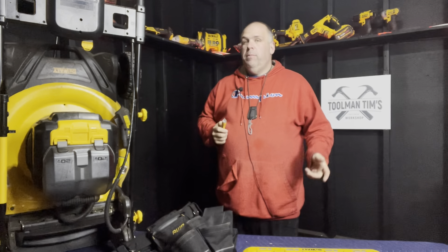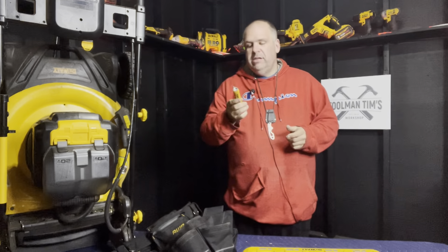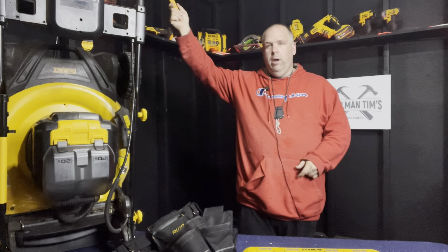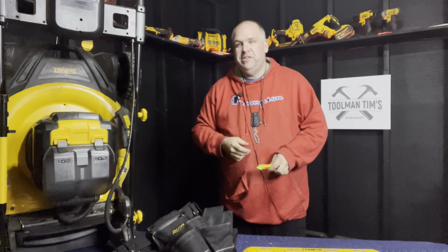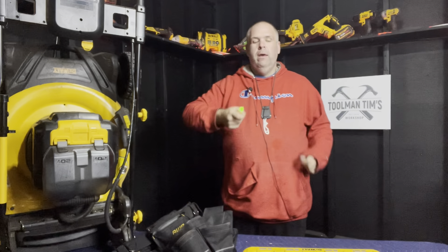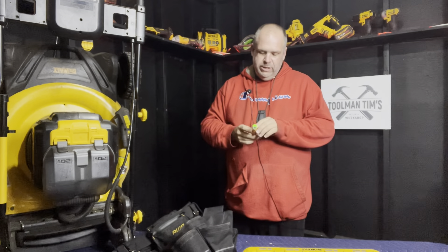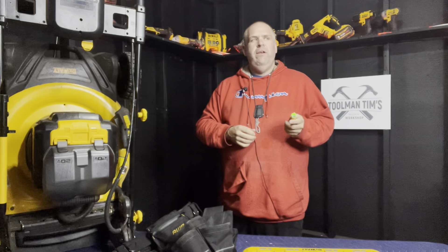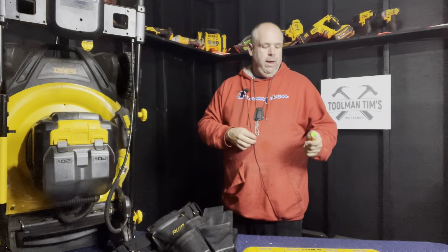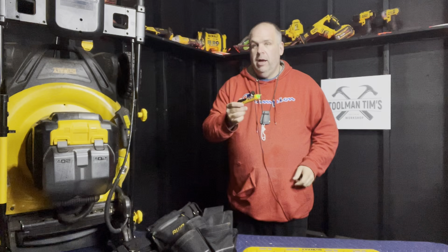I went back to a job recently where I wasn't sure if it was a GFI plug or a light on the side of the house that was bad. Doing it the old way I might have replaced them both, tested them, put them back — it would have taken three times as long. But with this I just turn it on, go along — power, power, power, no power — boom, right where your problem is. It also tells you if something's live, so if you think you've got the power off and you don't, this will tell you. Klein Tools makes a great tool.